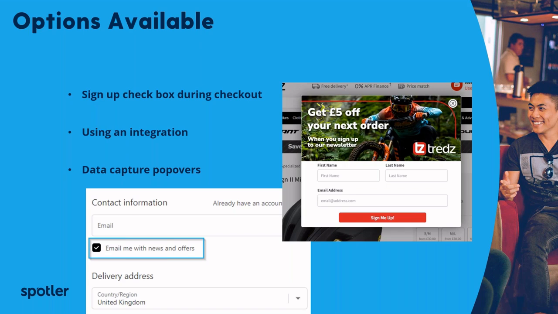Popovers offer an excellent opportunity to increase the size of your marketing list. So they allow a lot of flexibility. I mean, they can be effective, but they don't have to be too intrusive. So I know some people are put off by the fact that popovers can be intrusive, but they are really effective at growing your marketing list. So definitely recommend looking at it in a bit more detail if you are interested, because they really do work.